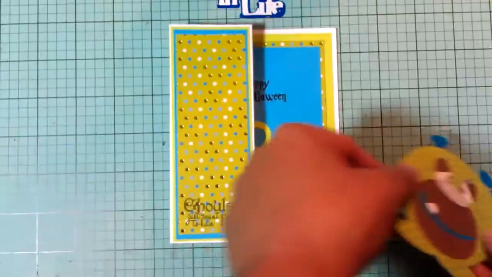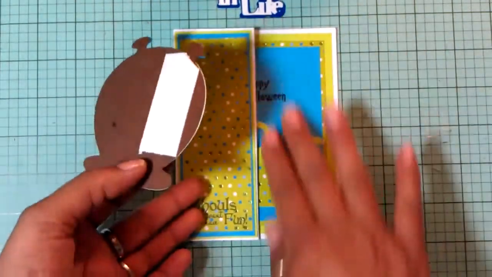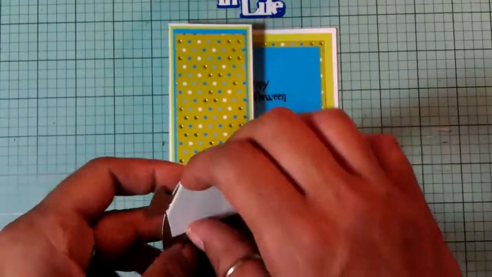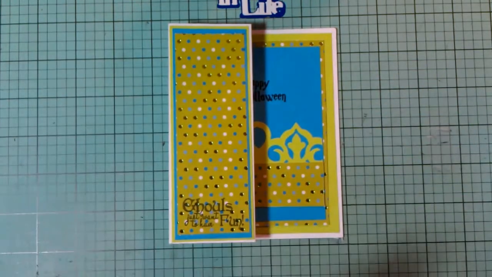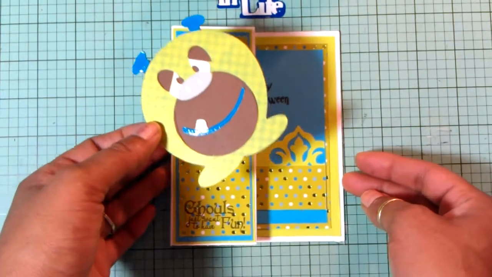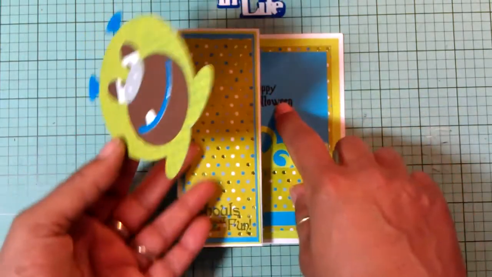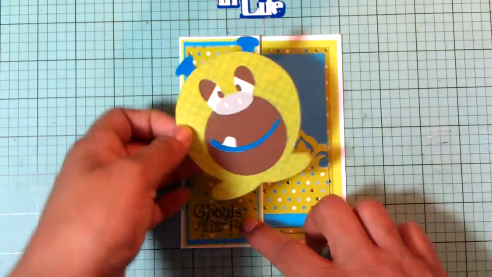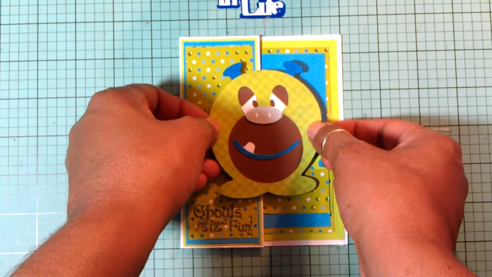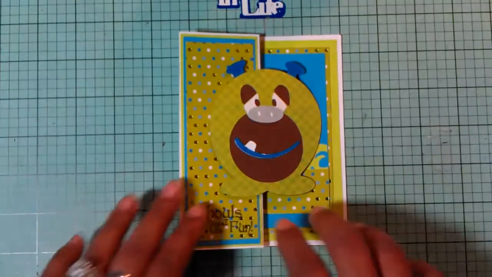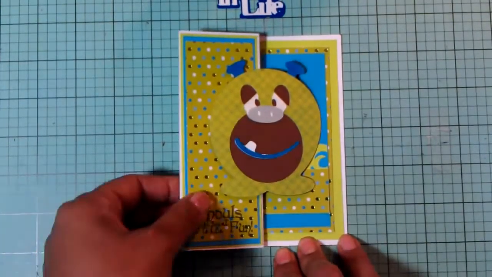So I already put him on one thickness of foam tape and what I did I just taped him on one side because you don't want to tape him on this side where it's touching this paper. And I wanted to pop him up so I put him on one thickness of foam tape. So now let me put him down. And I want to kind of put him in a position where he's actually covering the inside sentiment so that you don't see it on the outside. And I think there looks good so there you go guys there goes my card.